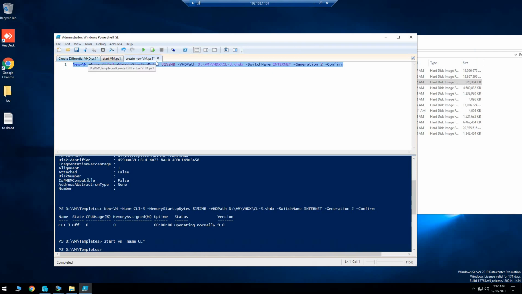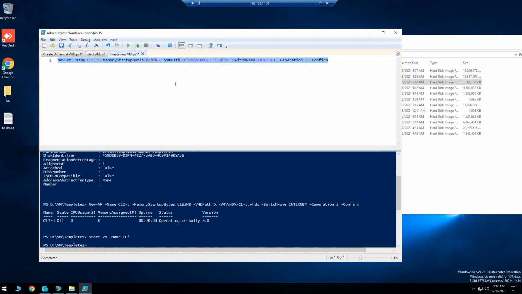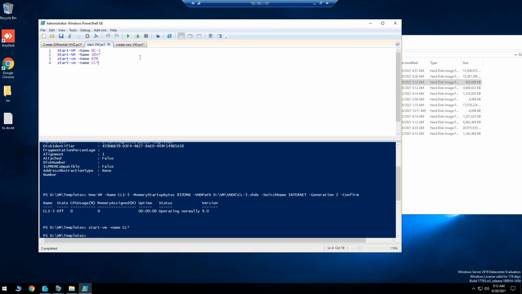You can start 10 virtual machines within 1 or 2 minutes, right? So hopefully this will help you guys do the lab at home more efficiently. Thank you.